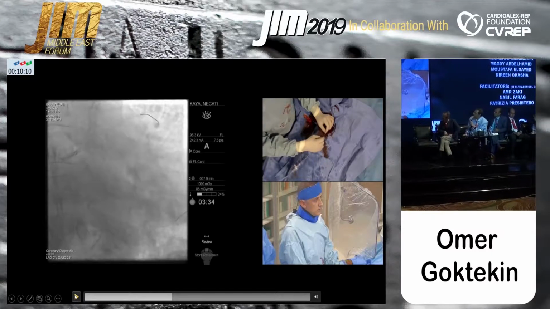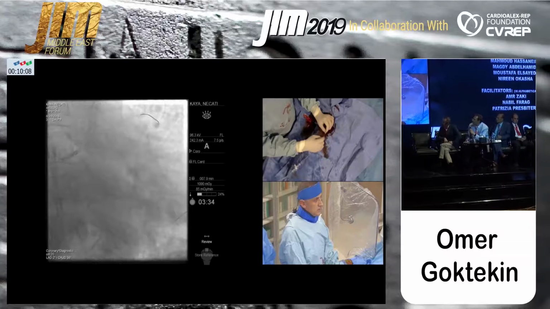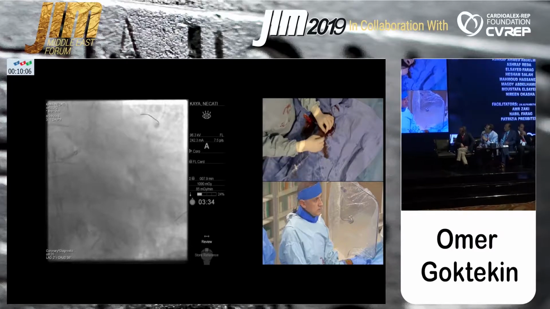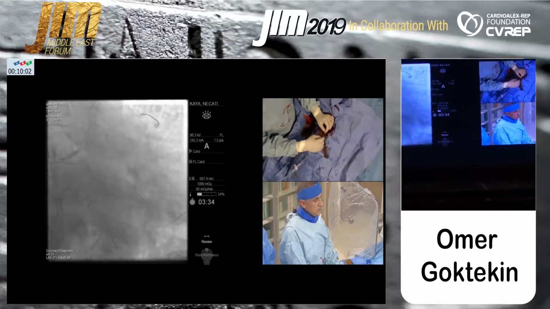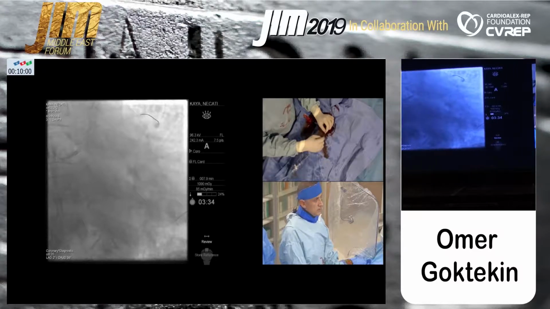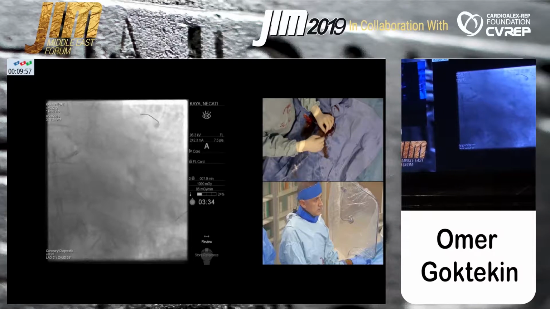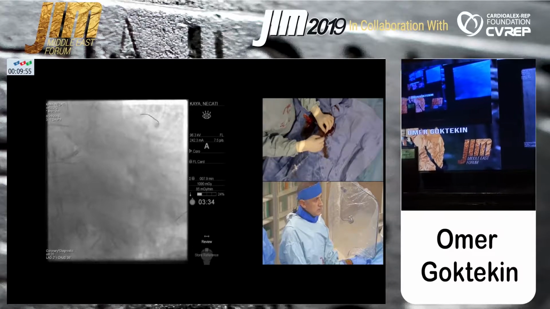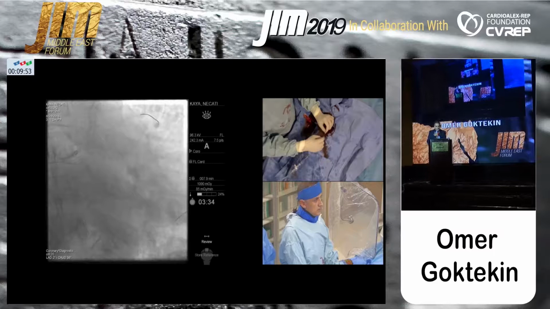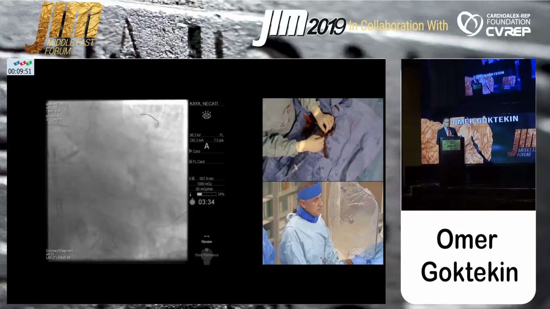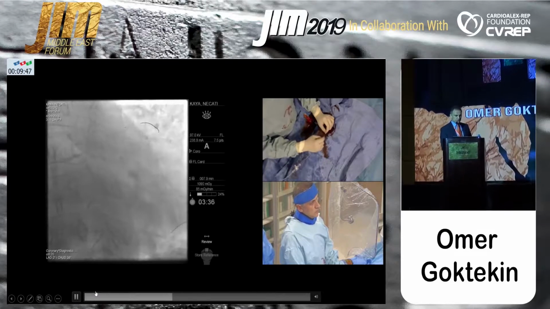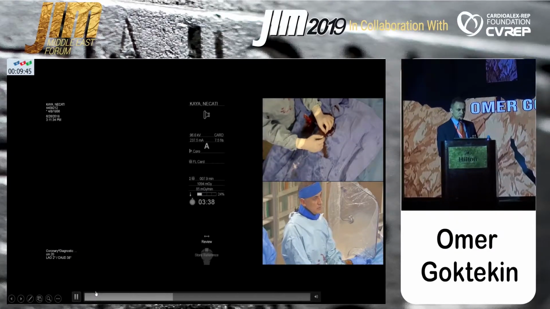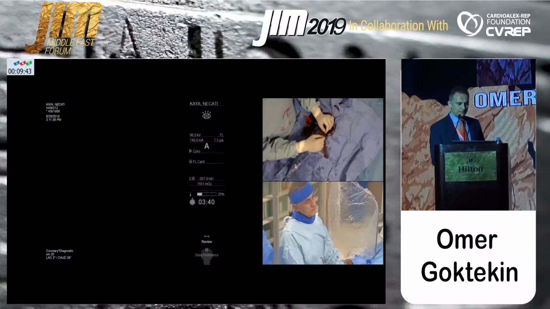I agree with you. I think if you couldn't cross with the fine balloons, the second option could be either a guide extension, which is an additional cost to me, or you can do anchoring in the septals. Anchoring gives excellent support, actually, anchoring balloon. So this is a 2.0 balloon, 2.0 by 30 balloon, and I do dilatation all the way.